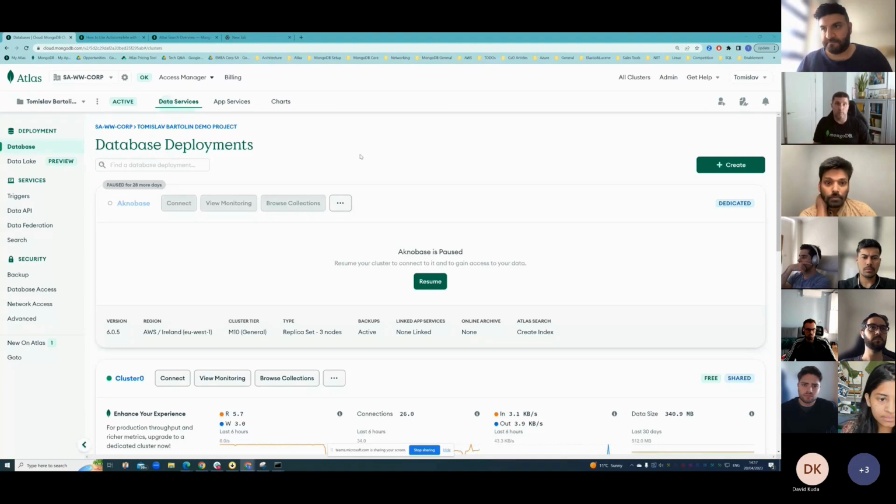All the main engineering effort goes into Atlas, and we're adding a lot more features into it. We're trying to build what we call a developer data platform, so we're not just focusing on the database anymore. It's adding extra features that we see are helpful for people to do things more easily.